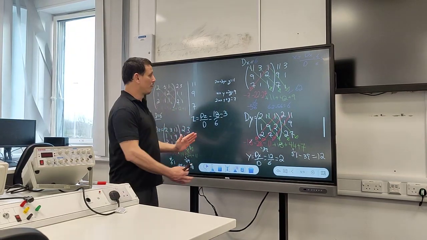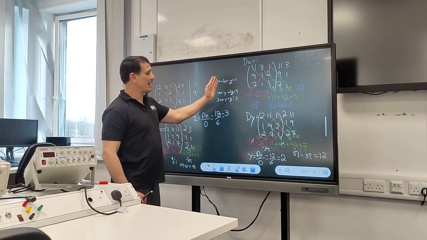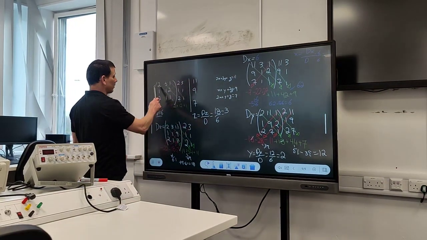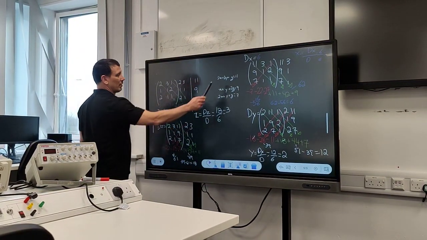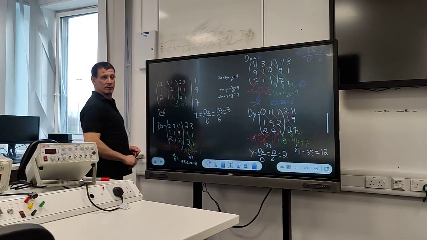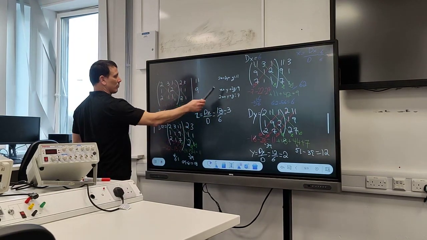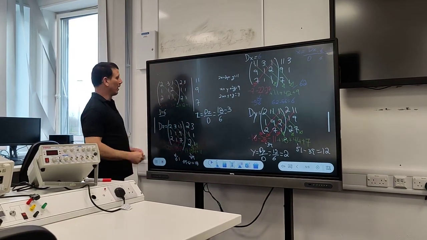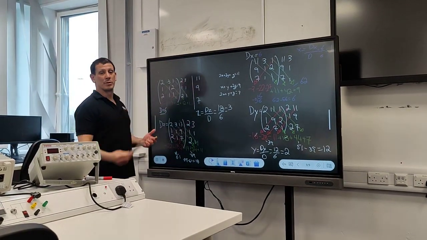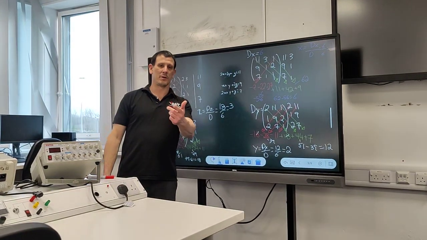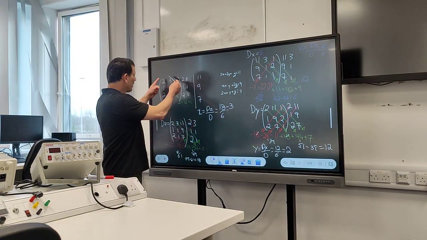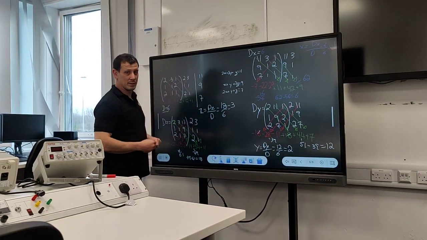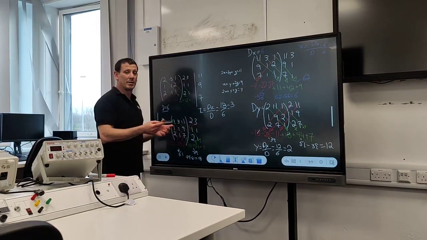What we do now is build this system with x, y and z in a matrix. So you have 2x, 2, 3y, 3, 1z, 1. You repeat the same for the second equation: 1x, 1, 1y, 1, 2z, 2. Once you build your matrix, in order to find the determinant, as we said in previous lessons, you repeat the first two columns on the side of your original matrix. This is so that you can now calculate your determinant.